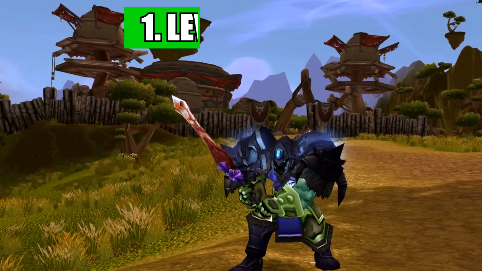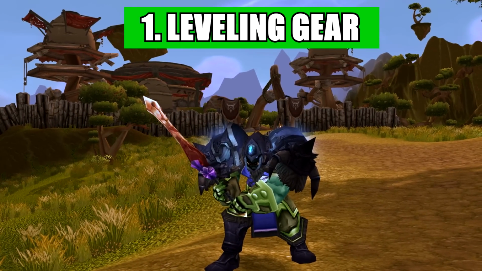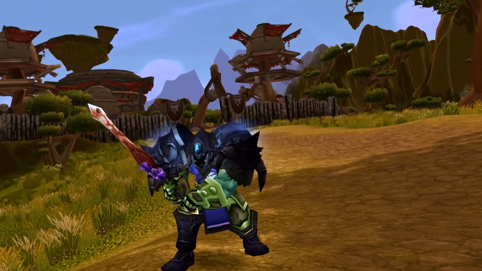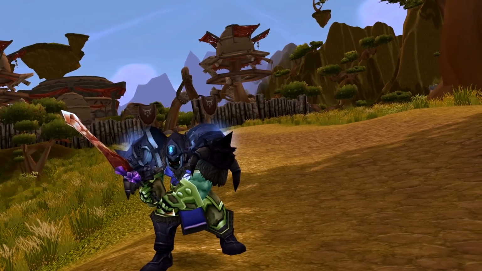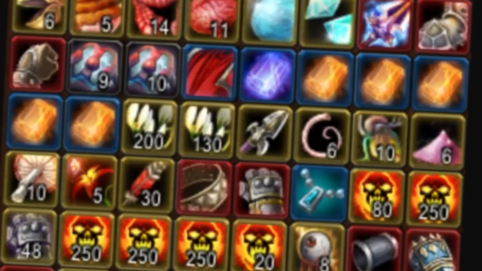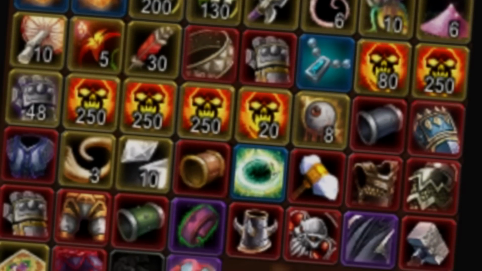The first tip I have is for you to prepare some decent leveling gear for the level 59 to 70 journey. There are varying levels of tryhardness you can do in this process. I've seen people spend thousands of gold just for leveling gear. You obviously don't need to do that. This is what I've prepared.